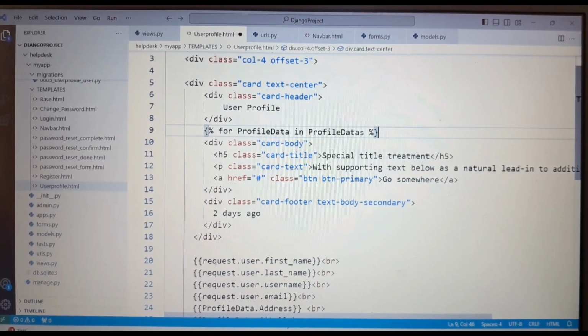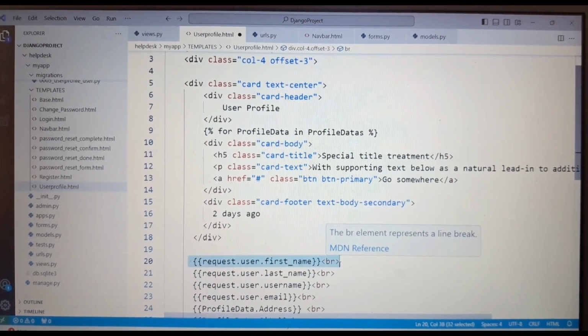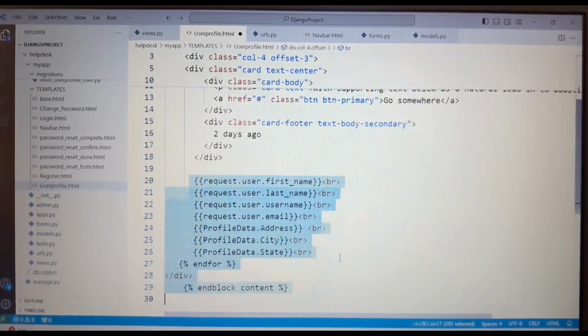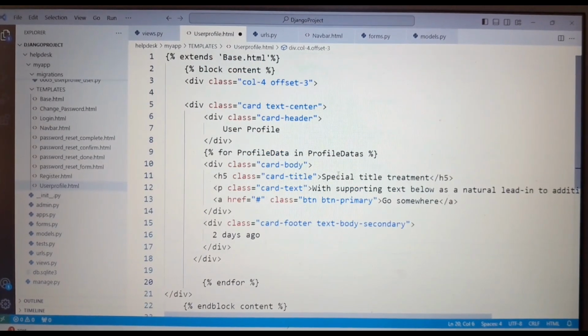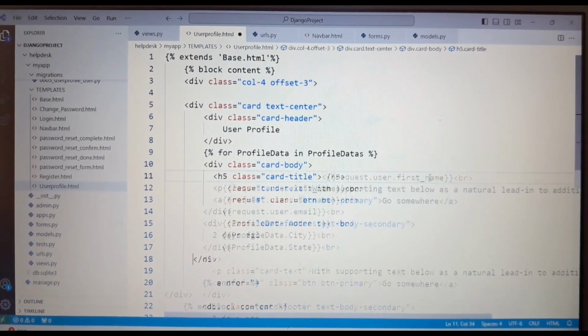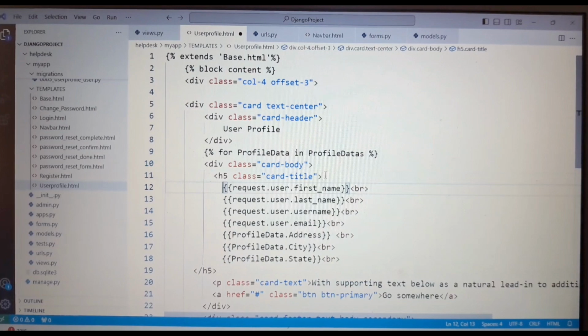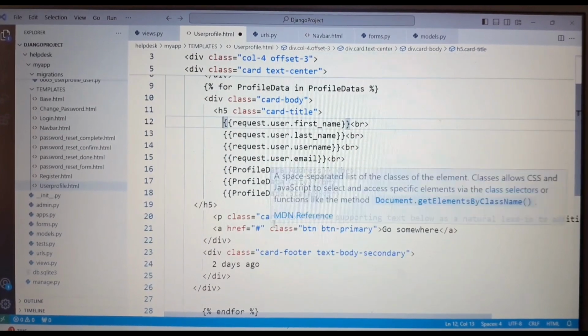Then, special title, here I want to display these things. So simply copy this entire thing, Control X. This is how you can edit.